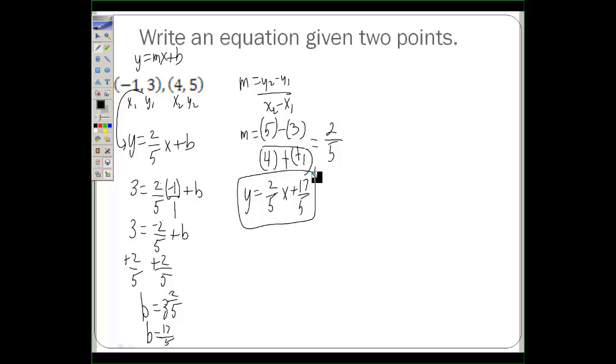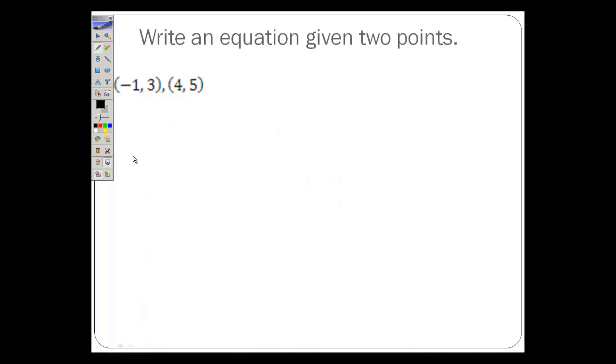Okay. If at all possible, please use the point that's going to cancel out the fraction if that's possible. I was going to say let's use this one and plug it in because the 5's will cancel out, but I didn't see this is a y value, not an x value. So no matter what, you're going to end up with a fraction on that one. So there's a good example of fractions. Let's do another example here.